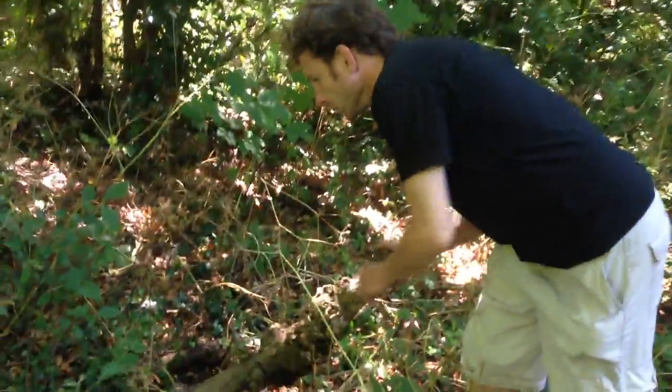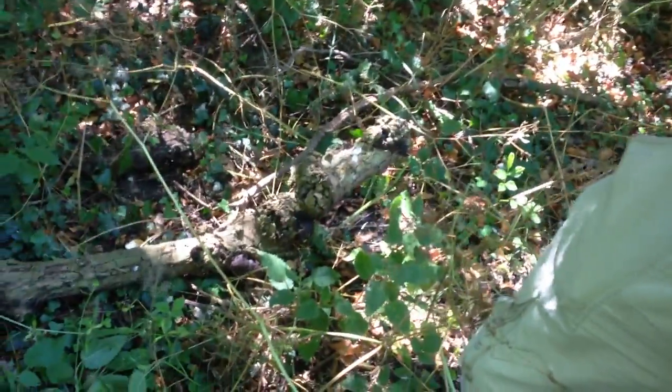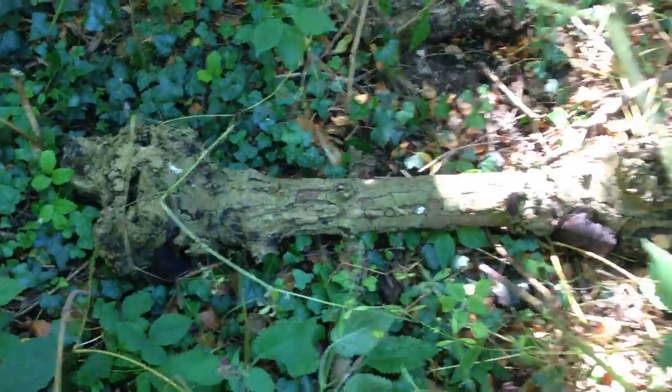That's that gone. This bit of wood here — I'm not sure because it's in a bit of a state — but it could be a dead ash. The King Alfred's Cake prefers to grow on ash, but it will grow on lots of different types of tree. A very common mushroom. Now that I've shown it to you, if you look around on dead bits of wood everywhere you go, you'll find this mushroom pretty quickly. Take some home and dry them and have a go yourself. If you want to find out more, go to www.wildfooduk.com.